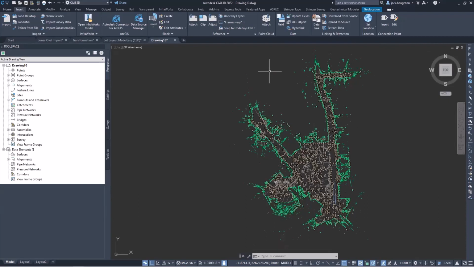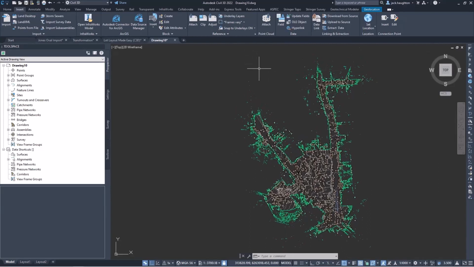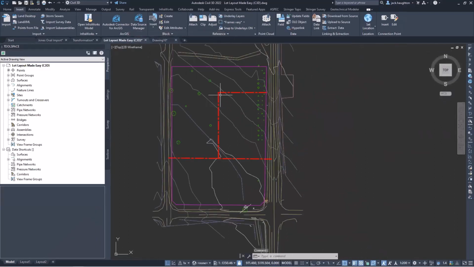So I actually believe that's all the time we have for today. We've just hit the 2-hour mark. These are just some of the basics on how you can work with a point cloud. There is obviously more that you can do here. This is just a very basic introduction to it. And we will be covering more on that in the future. Same with parcels. We're doing a webinar on that in a couple of weeks, and that will cover how to go about doing so.